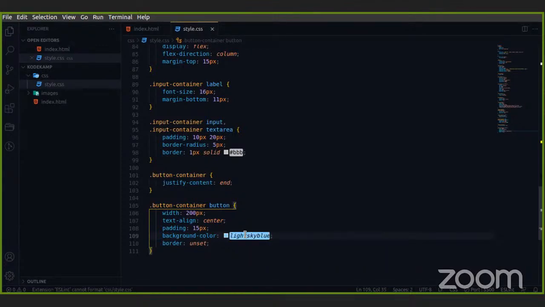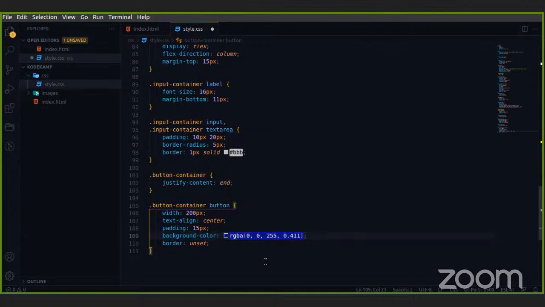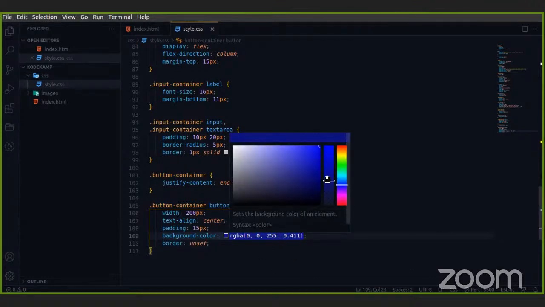Let's see if we could try getting the color. Now, we could actually go with blue, but I think we have to make it a little bit lighter. So I could do this with VS Code, and let's save and see what we have. Okay, that's a little bit too much.